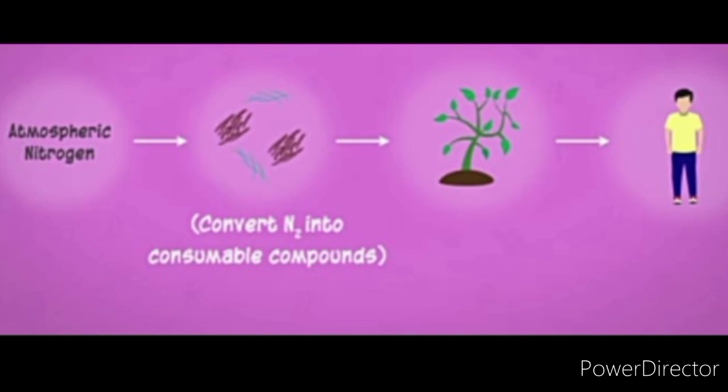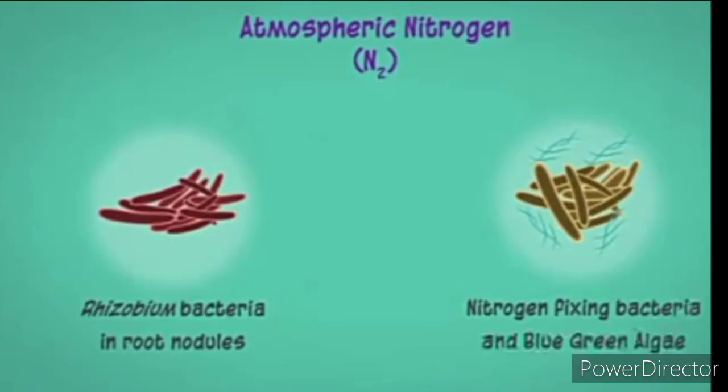We have learnt in the previous presentation that atmospheric nitrogen is converted into other nitrogenous compounds like ammonium, nitrites and nitrates, and then these compounds are utilized by plants. These compounds are easily absorbed by the plants and then used by plants for their growth. Animals and humans eat plants, and in this way nitrogen reaches the animal kingdom also. The conversion of atmospheric nitrogen into ammonium, nitrites and nitrates is done in the leguminous plants with the help of rhizobium bacteria, and in non-leguminous plants nitrogen fixing bacteria and blue-green algae do the nitrogen fixation.